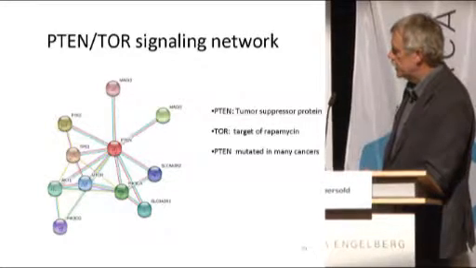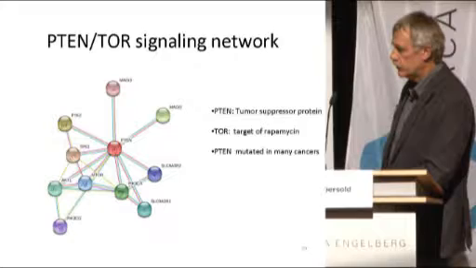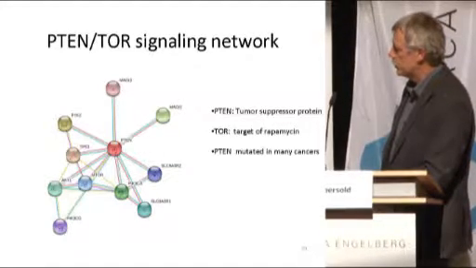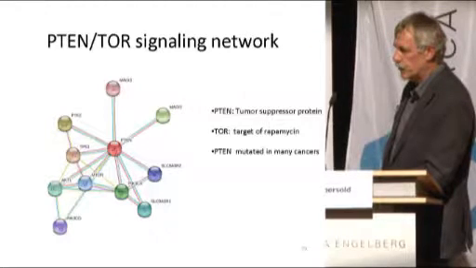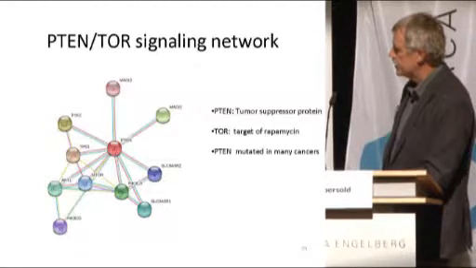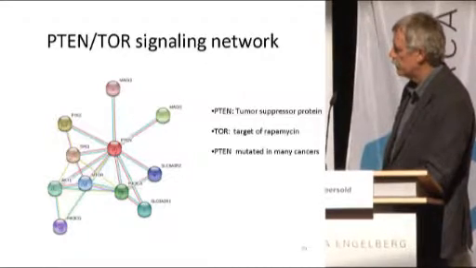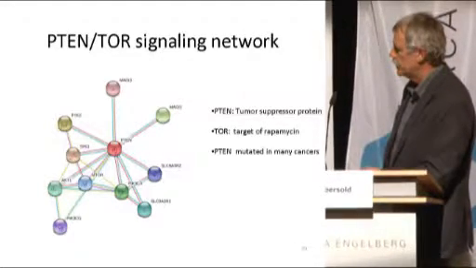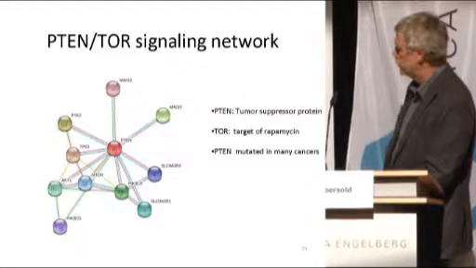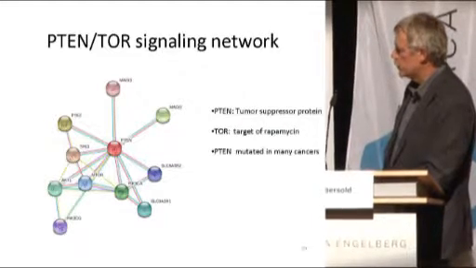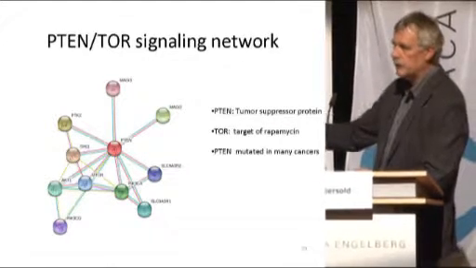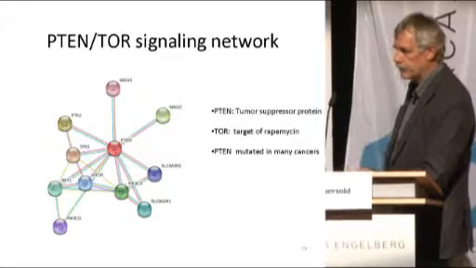So this is a molecular network that is centered around PTEN, and we see some other proteins which are notable for many biologists. For instance, PI3 kinase, we see TOR, target of rapamycin, and so on. So this is a tightly interlinked network of proteins. PTEN is one of the tightly connected nodes. In this mouse, this protein was mutated in the prostate, and that led inevitably to the development of prostate cancer in this mouse.